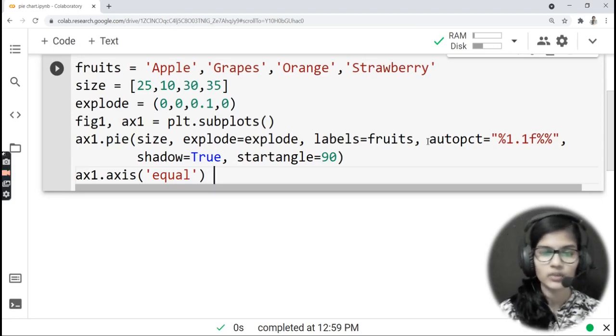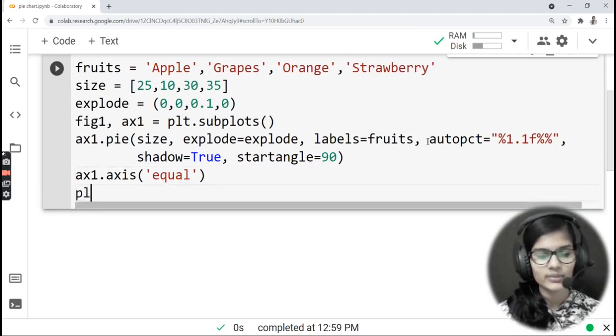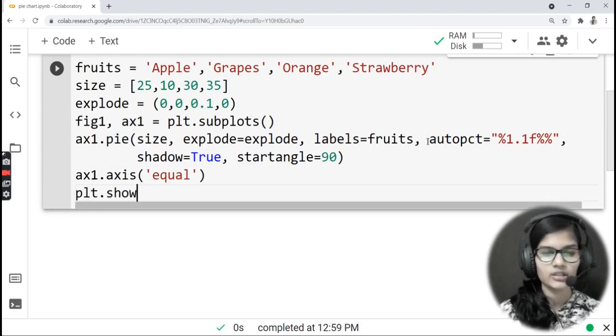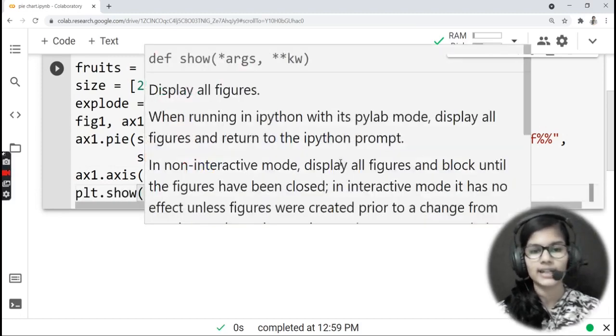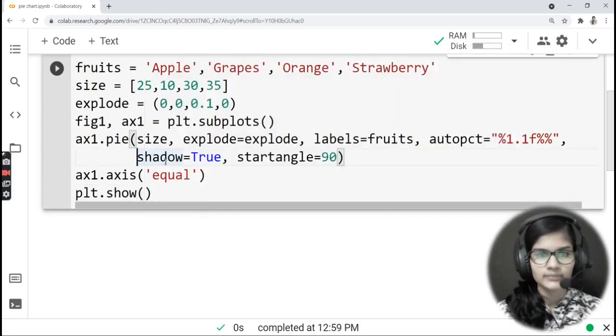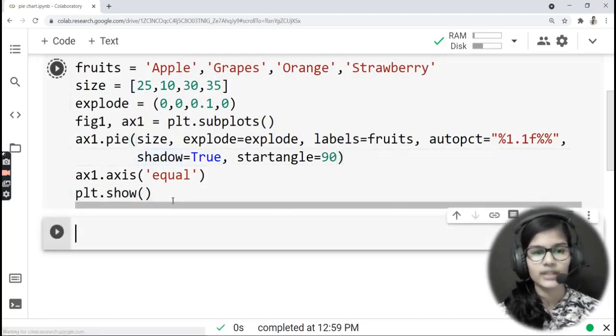So in that case, I just put out this equal here. And at last, I'll be simply writing plt.show, and I would put out the brackets like this, right? Now, okay, now basically I will just run it.